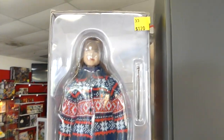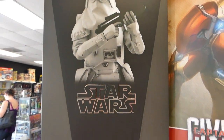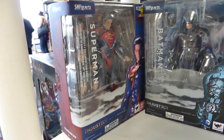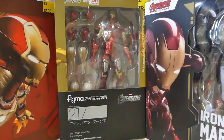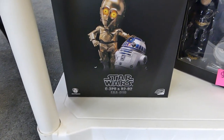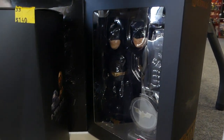Got some high-end stuff. Got the Star Ace Toys Hermione in her casual outfit. And I got the Hot Toys Star Wars Empire Strikes Back Snowtrooper, as well as the Power Pose Captain America Civil War Iron Man Mark 46. I got the SH Figuarts Injustice Superman, Batman, Joker, Harley Quinn — never opened. And I got the Beast Kingdom Mark 42, the Figma Mark 7 Iron Man, and the Beast Kingdom Mark 45. Beast Kingdom Star Wars The Force Awakens Stormtrooper, Kylo Ren, Captain Phasma, the C-3PO and R2-D2 2-pack. And I got the Hybrid Metal Figuration Batman from The Dark Knight.